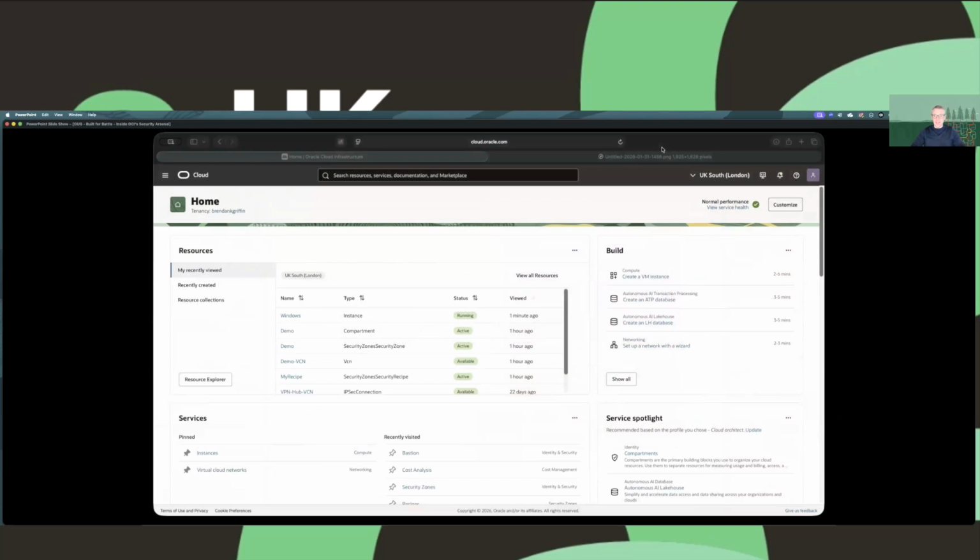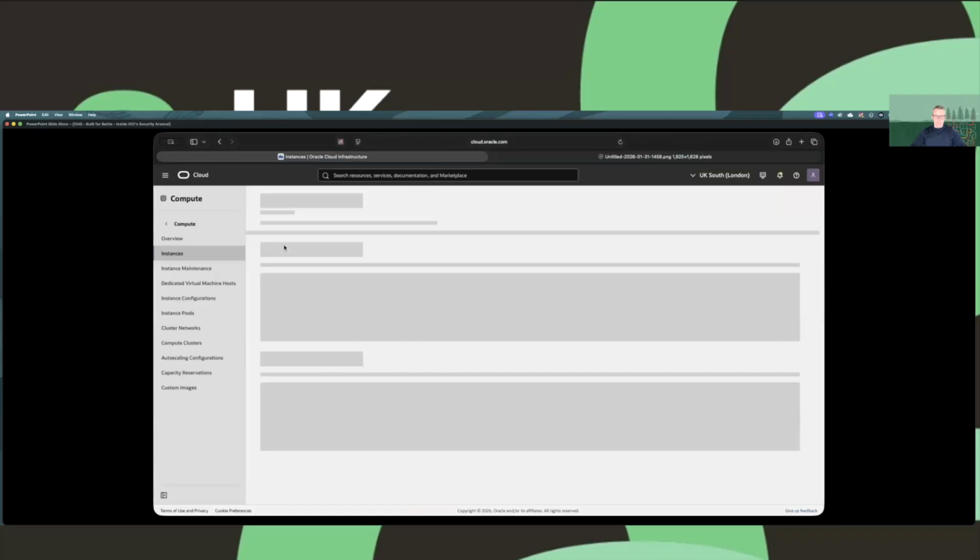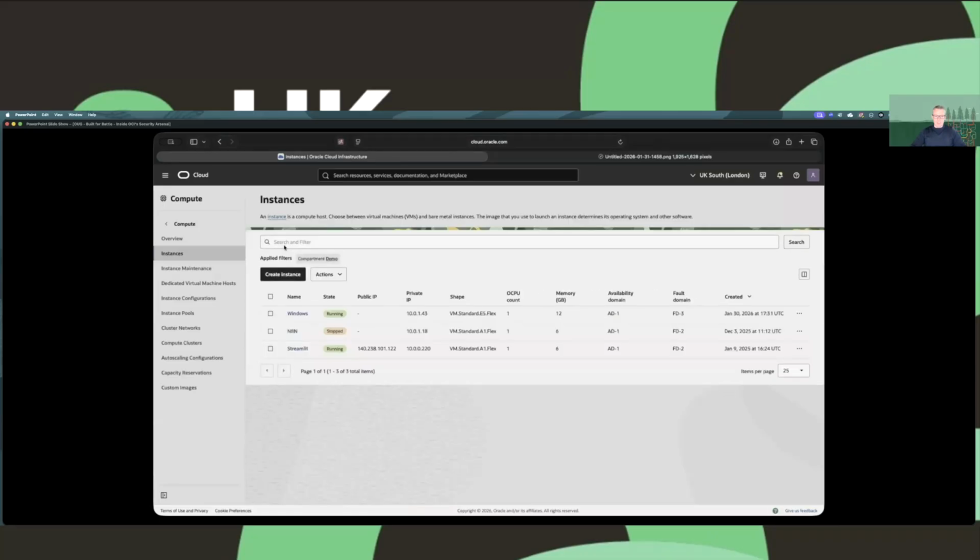So what I'll do is I'll take you through the end-to-end configuration of setting up the Bastion service and also creating a session to a Windows-based server from your local machine. So what I'll do first is demonstrate we've got a Windows server here. It doesn't have a public IP address. It's only available privately.